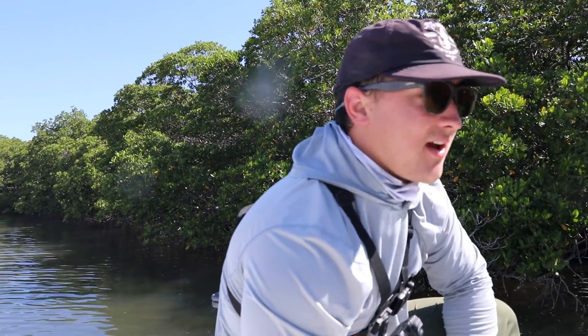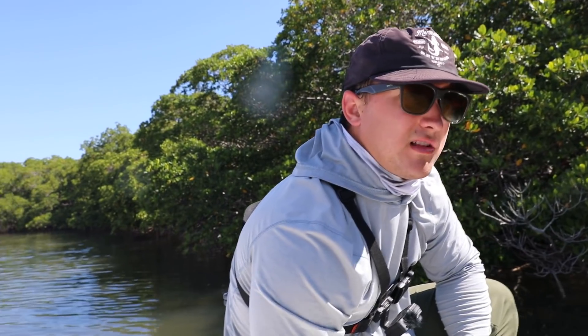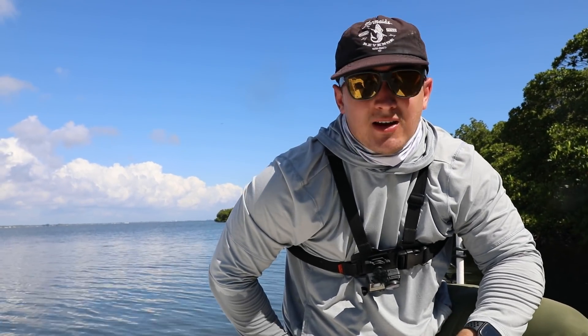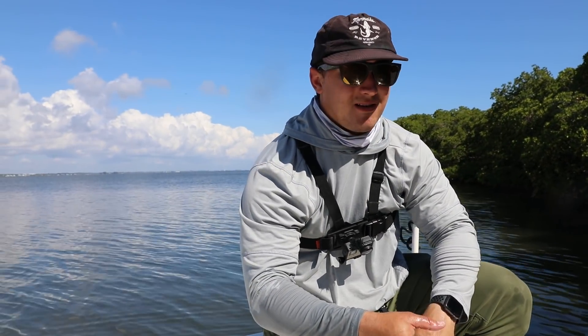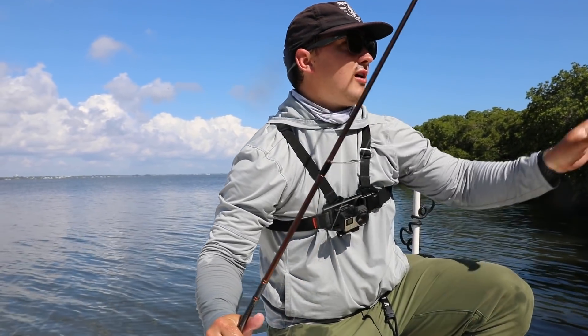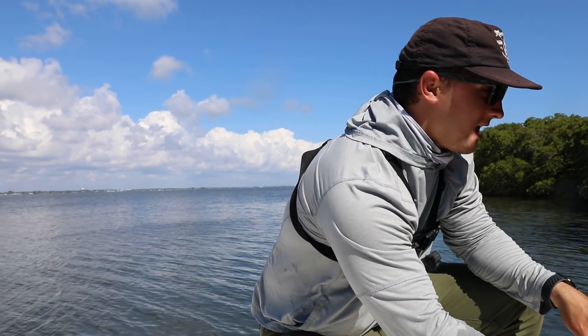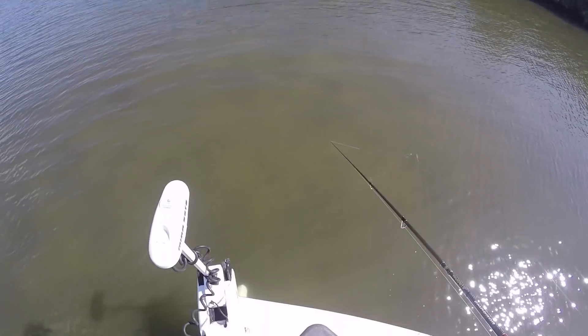We scoured some flats on artificials this morning, caught a small snook, caught a nice trout, and now we've been flipping these little live finger mullet — which are candy, everything wants to eat a finger mullet — but it's still been tough. That's just what it's like learning a new area. Don't be discouraged when you go fish a new place and you don't slay a giant your first time. It doesn't mean the spot's no good, it just means you need to put some time in and learn it. Snook down — we're going to put on a fresh mullet and flip here for another 30 minutes or so, then call it a morning.